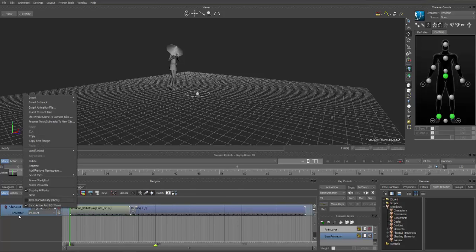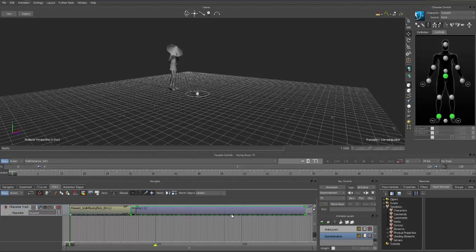So right click onto our character track, and before you do that, let's set our timeline. So our last frame is at 329, so we're gonna double click over here again and change our timeline.